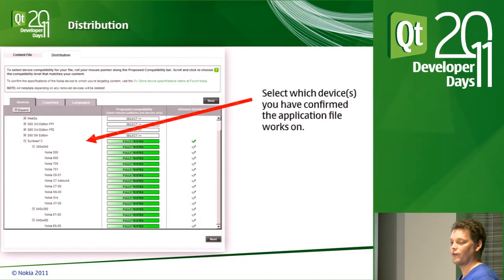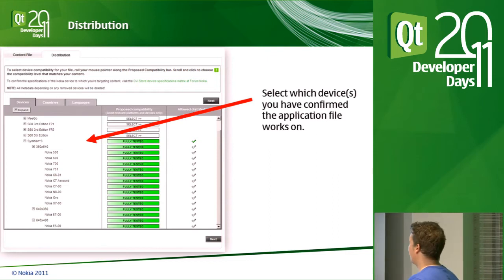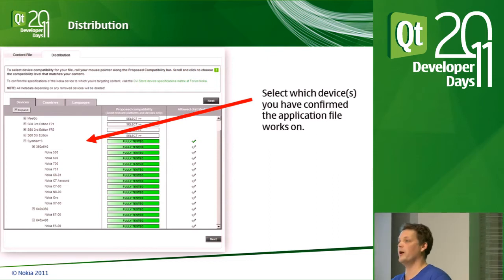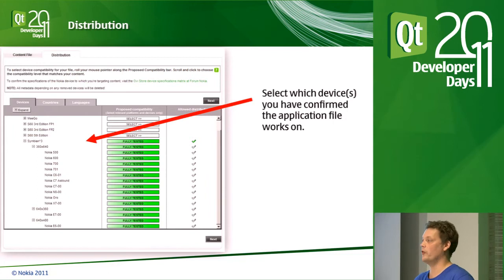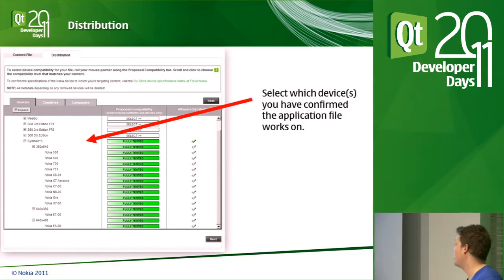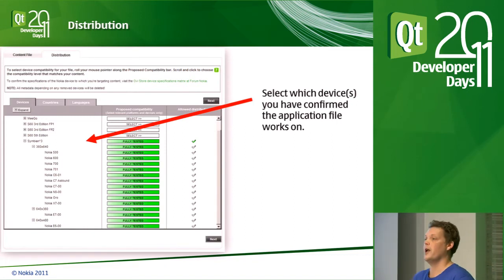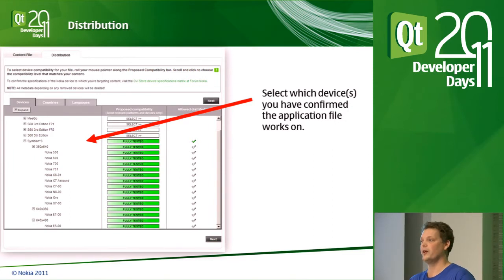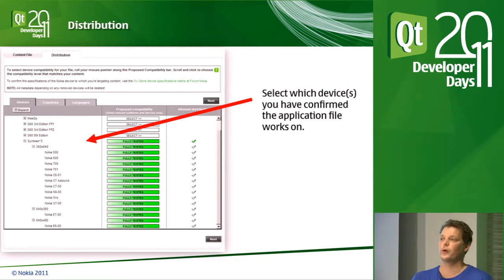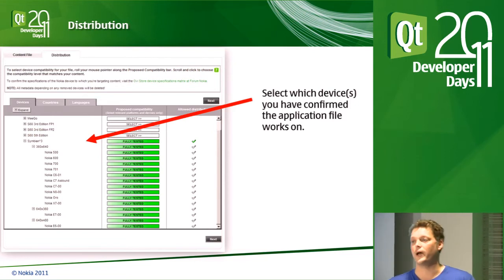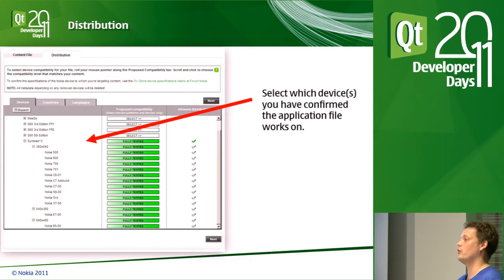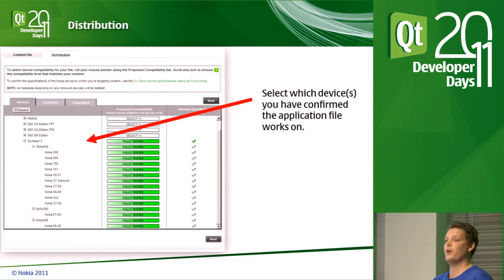So here's the first part of the distribution. You must have at least one device marked as fully tested here. If you do not, the team will fail it and you'll have to resubmit. The cool thing here is if you have fully tested for, say, the N8, and then put assume to work for all other devices, even though you haven't tested it on those devices, the store team will go ahead and spot check your application on those devices, and if it works, they will go ahead and release it for all those other devices as well.